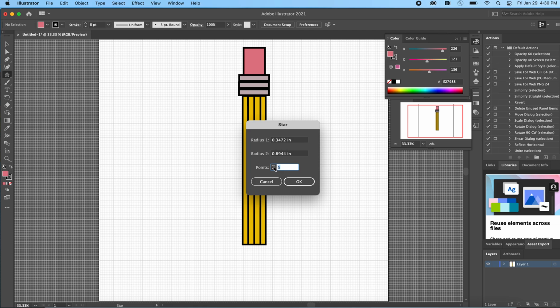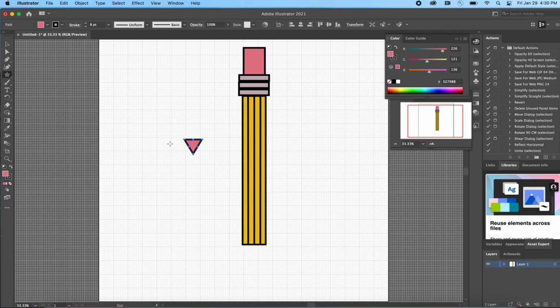I'm going to click, and if I don't click, hold, and drag, and I just click down on the screen, it allows me to select the number of points that I need. Okay, so we need 3. So a 3-pointed star is a triangle. I select that, and then a triangle pops up. I can go over to my Move tool. I can make that perfect triangle into a point. I can drag it down here.